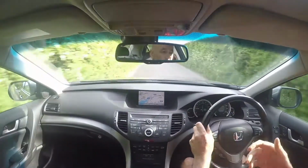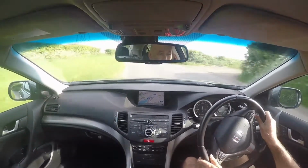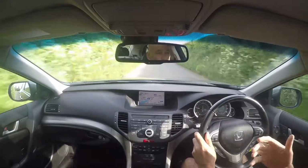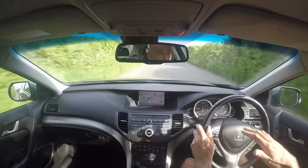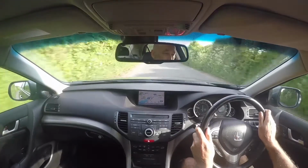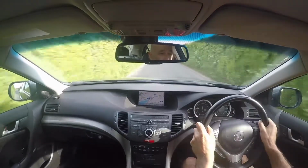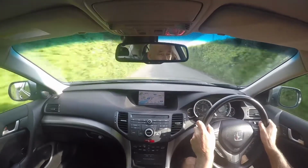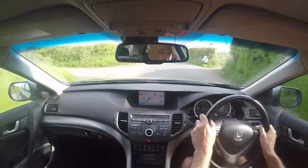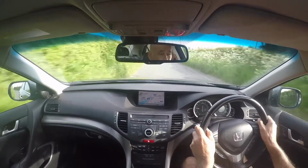You've got this wonderfully nuggety, beautifully damped ride, which feels expensive. I don't know how to explain it more than that, because the way it rides the bumps, you feel the bumps, but it just rides them so well. It's not soft in any way, and yet it's not harsh either. On top of that, you get a power steering system that is accurate and nicely weighted, and it matches the chassis absolutely perfectly. There's a minimum of body roll. All the actions of the chassis come together beautifully.